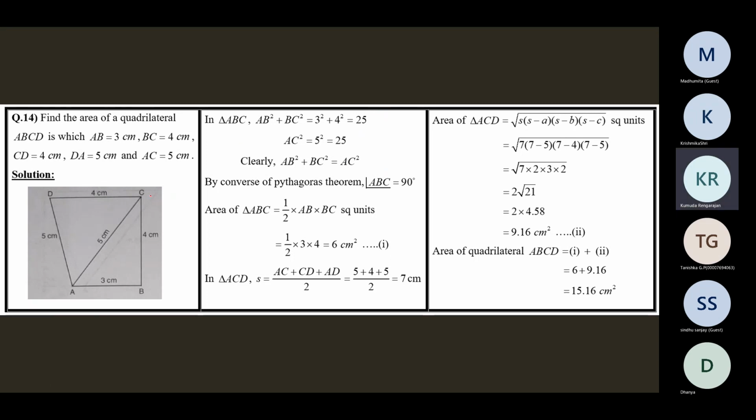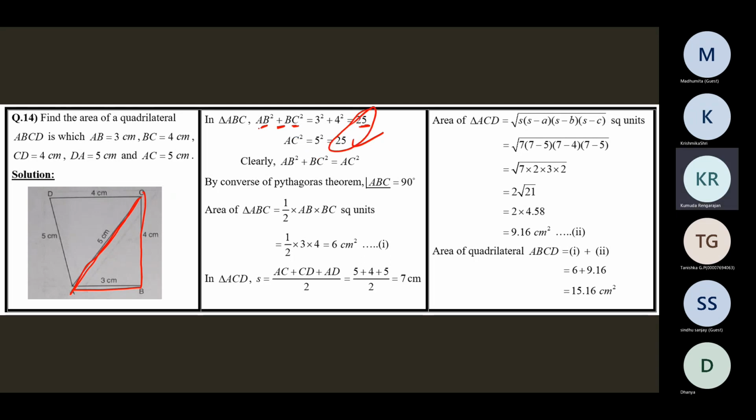Okay, so I repeat, if you feel that these 3 sides form a Pythagorean triplet and you want to show it's a right triangle, square the longest side separately and then find the sum of the squares of the remaining 2 sides. We get the same answer.